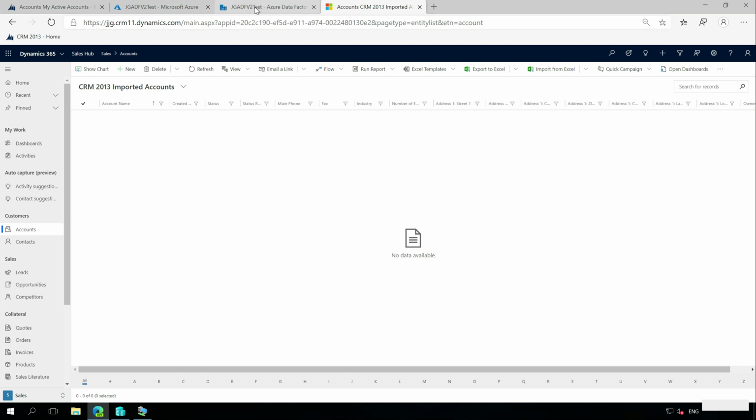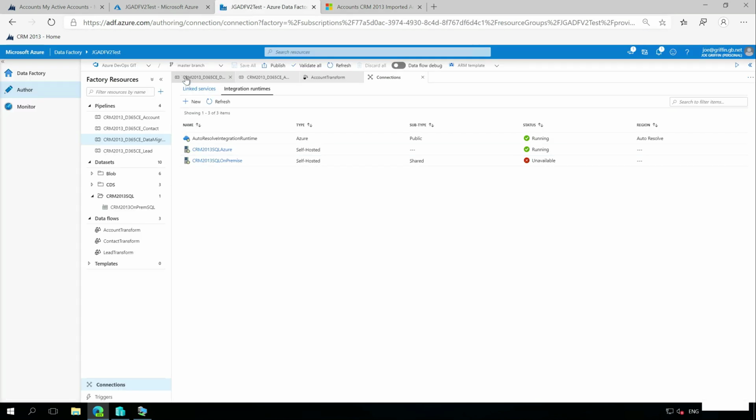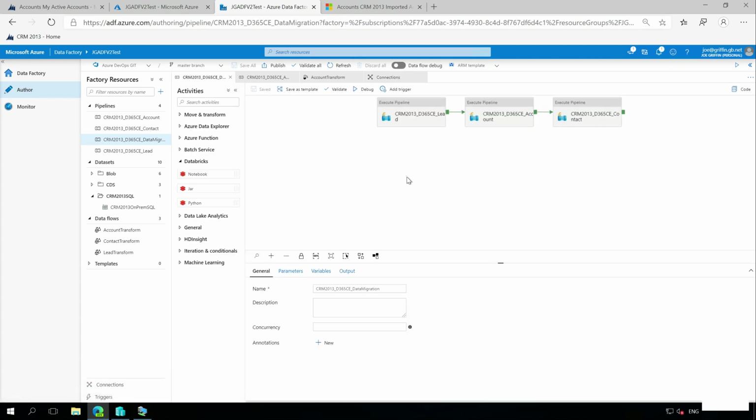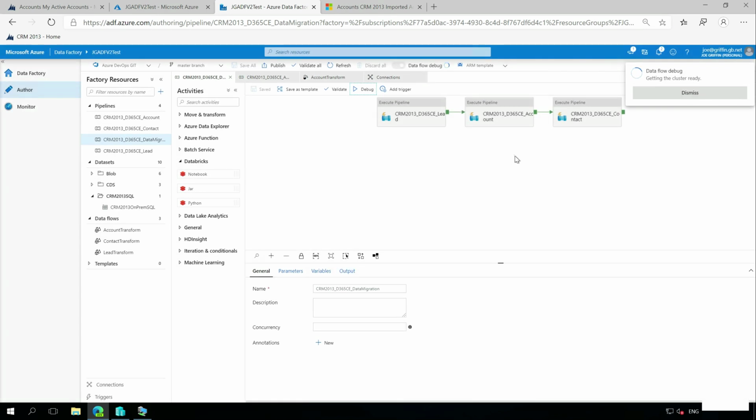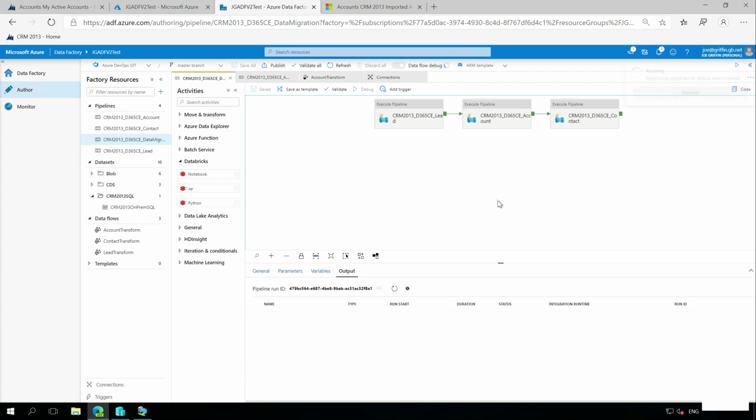So we're going to jump back to Data Factory now. We're going to jump to this pipeline on here. This is basically our master pipeline that executes the following 3 pipelines for each of the separate entities that we want to import into. So first of all, I'm just going to click debug and kick this off. We're just going to kick off the pipeline, and I'm going to explain in detail what it's doing. Hopefully by the time it's finished, everything's been fully executed and imported, and we're all good.